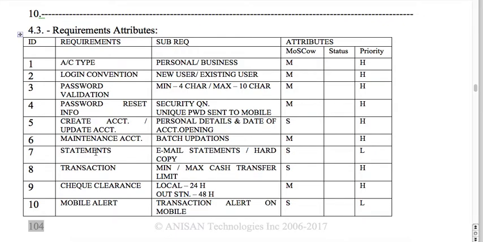Providing the statements is important, but you have two options to provide: one is by email or by hard copy. So what is it? It is should have. It means the requirement is important, but you have an option; you can implement it at your discretion or as per need. There is no hard and fast rule that you must implement in a particular way.